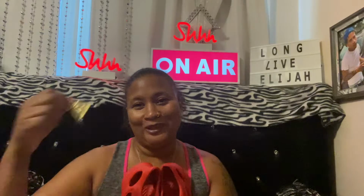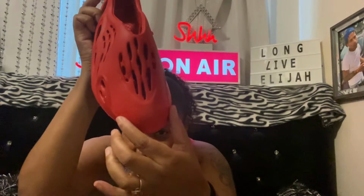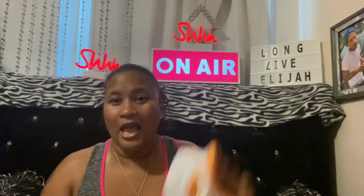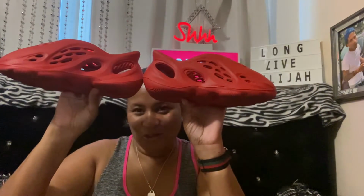Y'all, I'm gonna have to ring my bell on these. These win. These win, y'all. Look, as far as the style and the size and everything, the shape, look at that. The almond toe is shaped like an almond, y'all. These were on point. These are what it should look like. This was a target point too, but you see the difference? See how much wider this shoe is? Bulkier. I really loved this shoe until I got these. Once I got these, I was like, oh hell no, give me these. I love it, y'all.